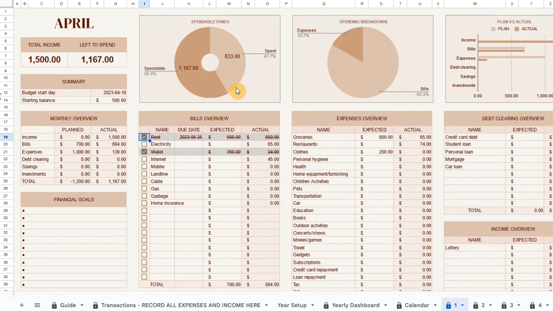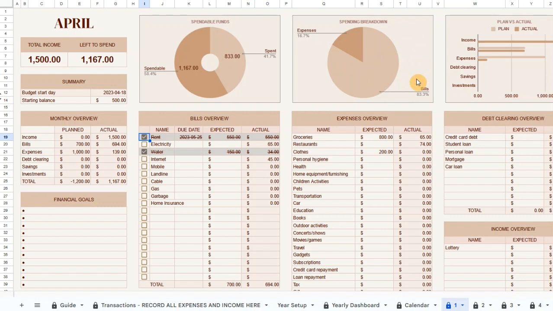Finally, there are a few helpful tools here at the top that help you to have a quick overview of your budget for that month. And that is the spendable funds that shows you the actual left to spend amount and also what you have actually spent. So that gives you a brief overview of what you can budget with. And then there is also a spending breakdown.